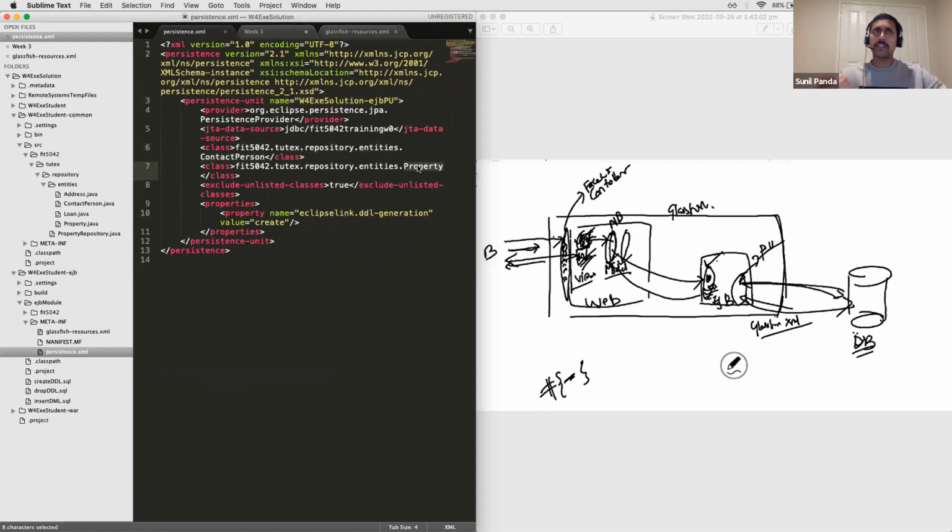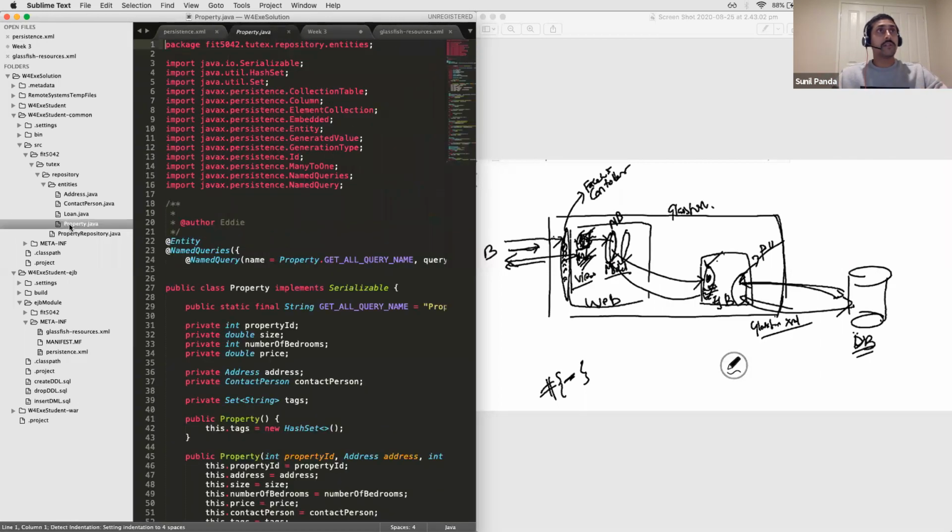These are not ordinary classes. These classes should have an annotation @Entity. This is a compulsory annotation. What this annotation basically does is map the Java class to a database table.